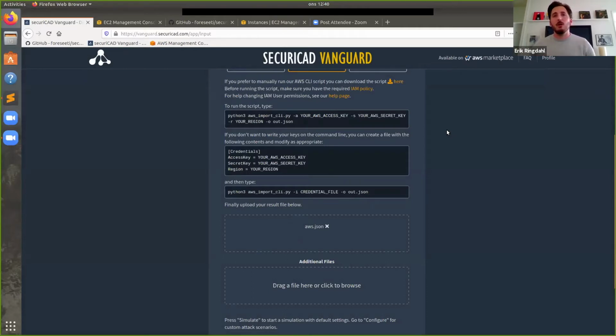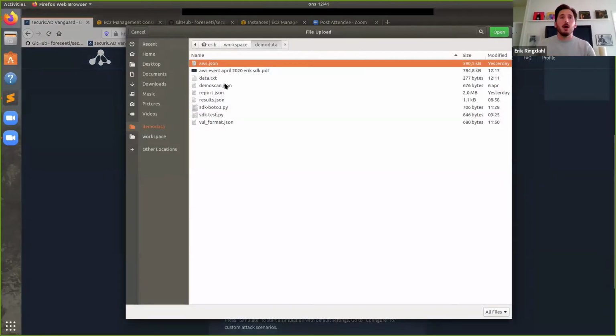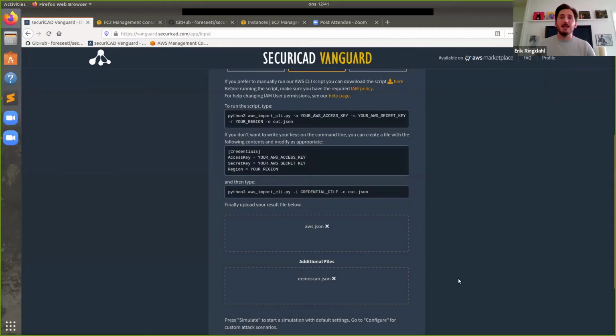So what are all the instances, what buckets do we have, and so on, all the IAM and networking, and basically describes our whole environment. And we can also add additional files. So we can also upload, for example, vulnerability scanner data from our AWS environment to put vulnerabilities, if we have any, into context of our actual environment. So I have some scan data there.